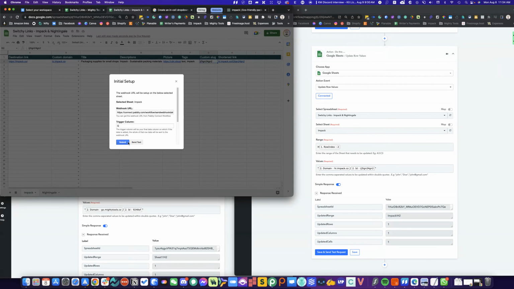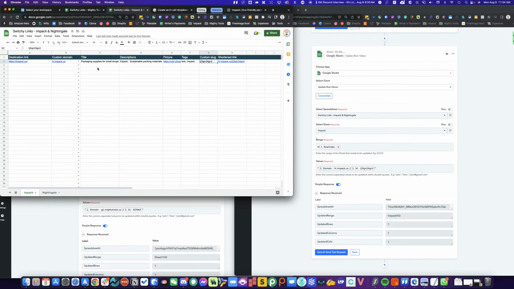There. So we have this one here, and then we'll submit since it's all correct. Let's try and do another one. If we have, let's say, impact.co, same link. This time, let's do Switchy. I want to keep all of this the same, except for the slug. So yeah, as you can see, it's really quick to create all of this, and you don't have to do them one by one if you want to keep all the fields the same, except for the tests. For the tags. And custom slug is test. There you go, and done.